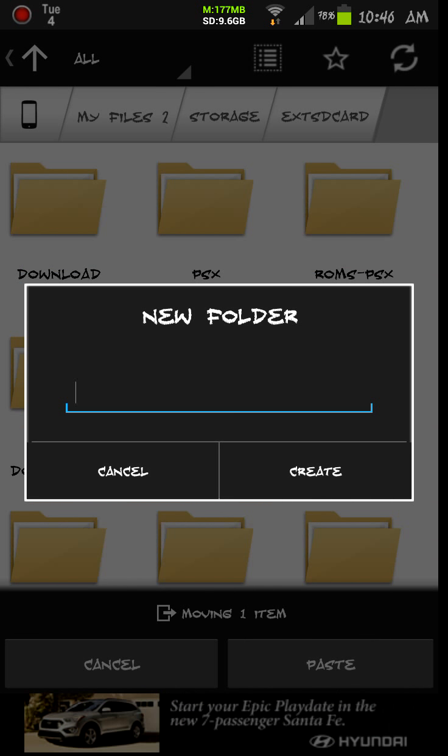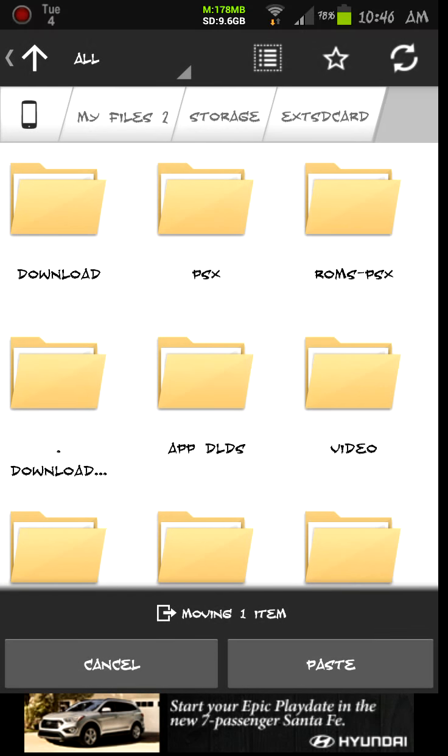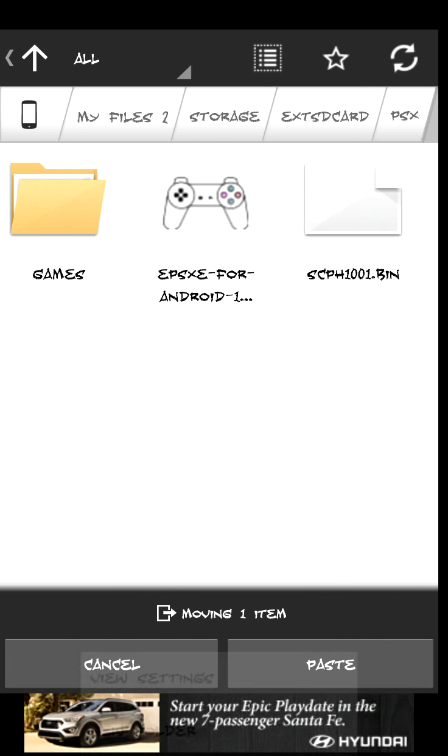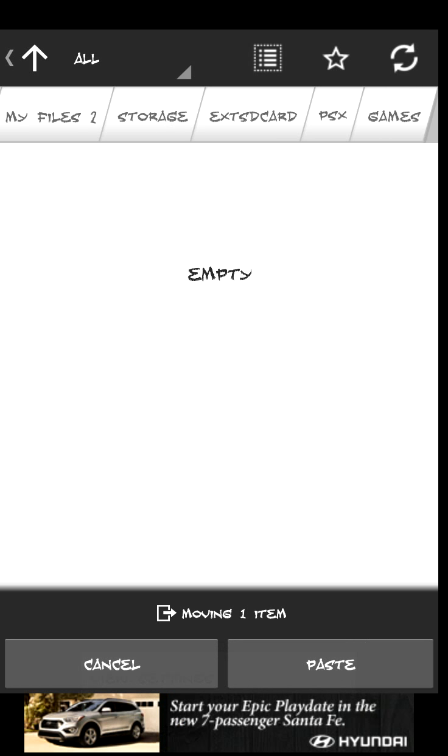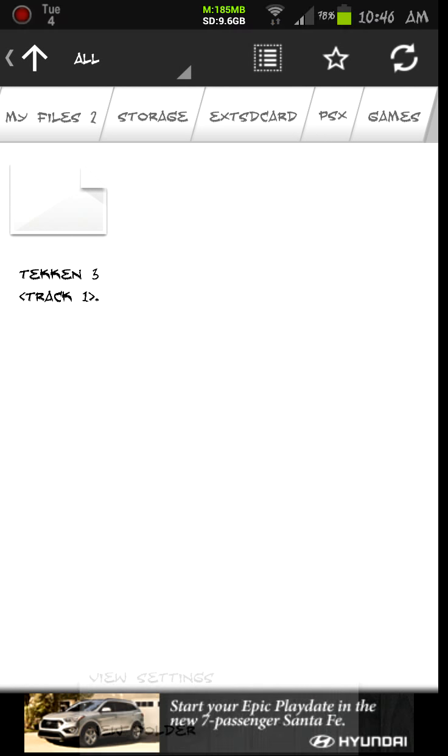You can actually do it while you're in the middle of doing this, as you can see me doing here. I would put in games or ROMs or whatever, create that folder. If you do have the PSX folder already, then just go ahead and open that up, and you'll see this. There's our PlayStation emulator and the bin. Go ahead into games, ROMs, whatever you've called this folder over here. Open it up. Okay. And once you're in there, you're going to go ahead and paste that file you're moving in there, and there you go.